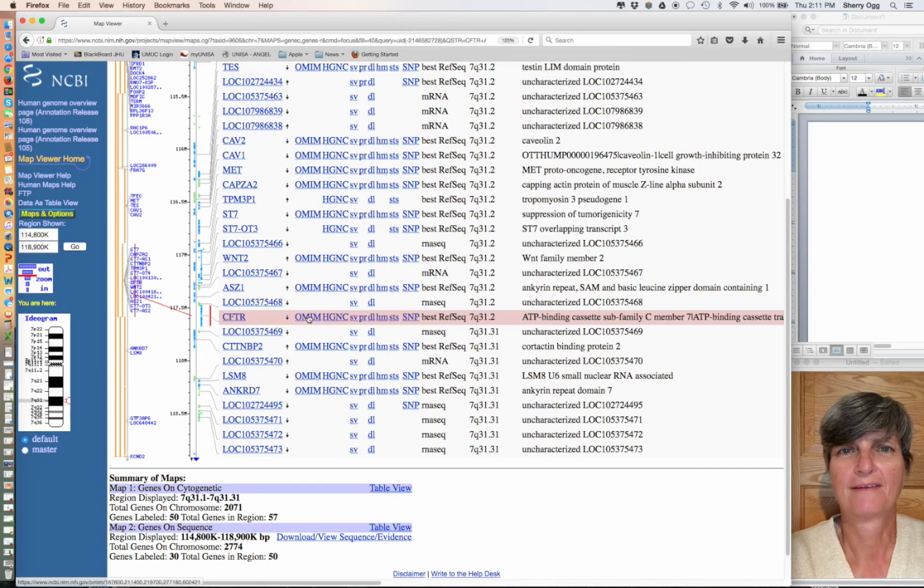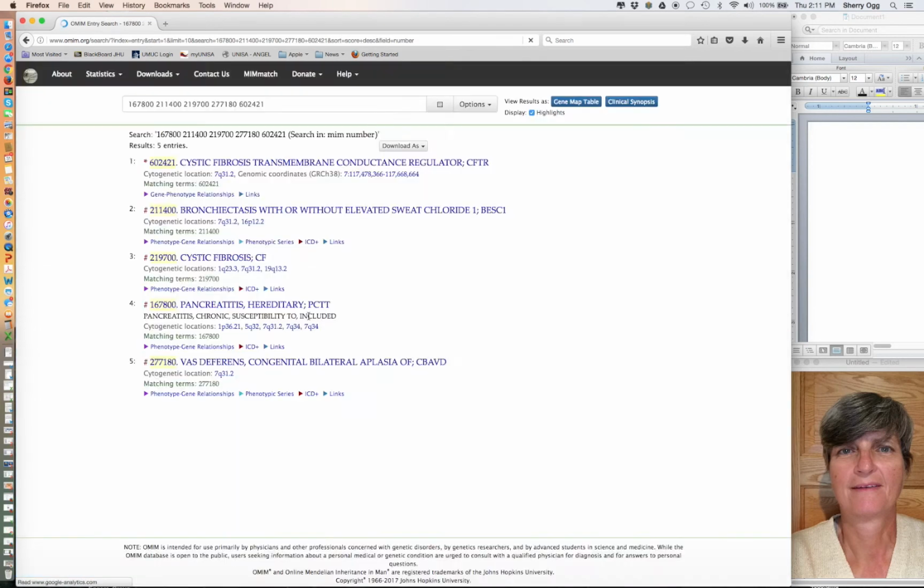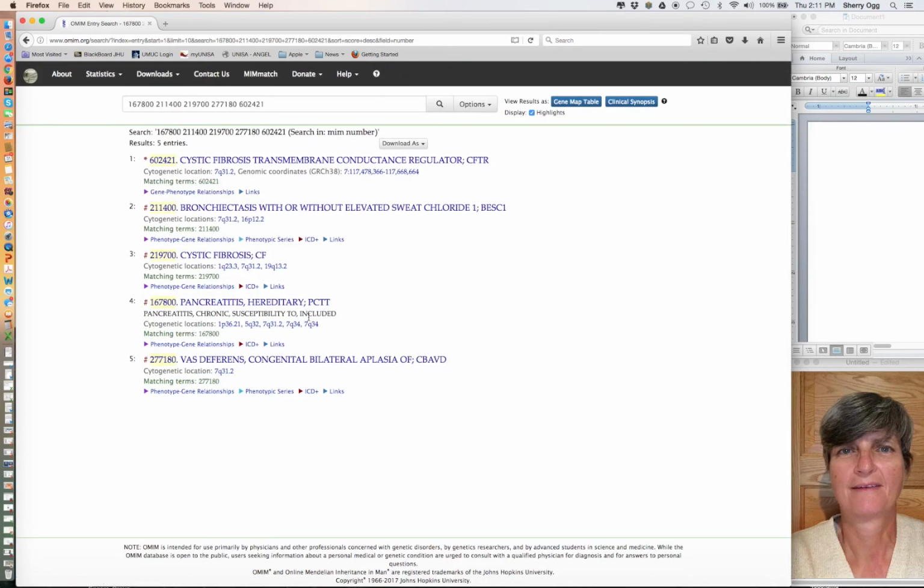But if you look at these links, this is OMIM. So if you click on that, it's going to take you to the Mendelian information. And we looked at this a little bit before. So here again, click on these, you'll get all of the gene mapping information, the function information, a bunch of references, and the animal models that were used to study the gene.